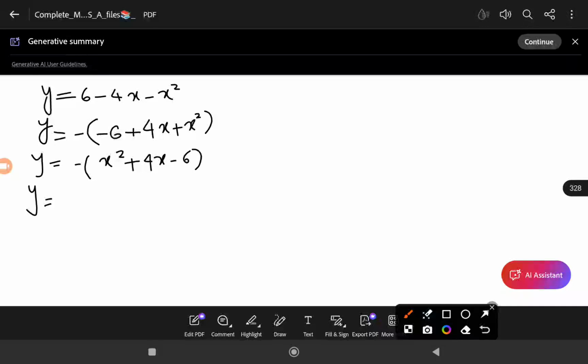Y equals, so just pick the coefficient of x, which is 4 here. The coefficient of x, always divide by 2. Whatsoever answer you get, add and subtract the square of this answer in your equation. So we get 2, and I'm going to add and subtract the square of this 2 in this equation. The minus will remain common: x squared plus 4x. First we will add the square of 2 and then we will subtract the square of 2, and the negative sign which is from the equation.